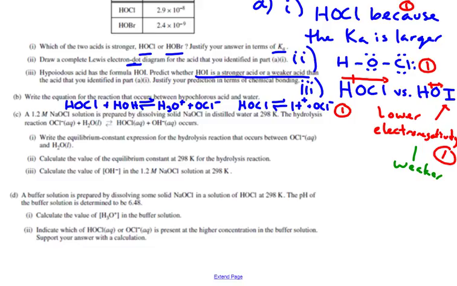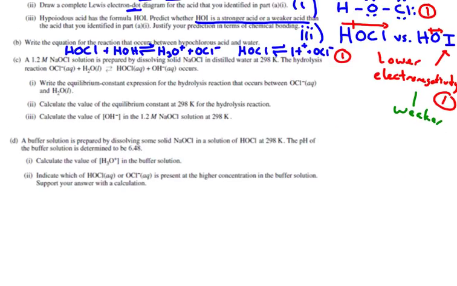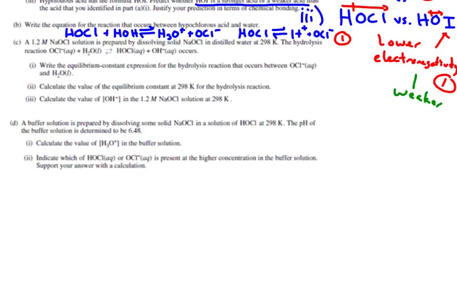All right, what I like about a lot of these problems, and you have to keep telling yourself this, please, for me and for you, when you're doing these, if you're having problems and you're struggling, and right now let's just say this problem is just kicking your butt, things reset. Letter C is almost completely fresh and new. So just, okay, when they start giving you new explanations, just start over. So it says a 1.2 molar NaOCl solution is prepared by dissolving solid NaOCl in distilled water. Hydrolysis reaction is that. I, write the equilibrium constant expression for the hydrolysis.